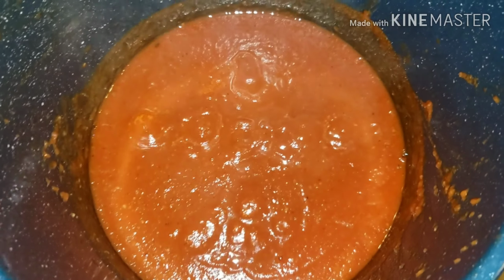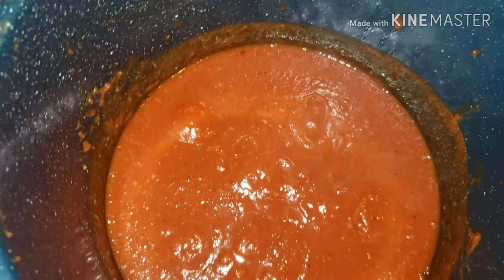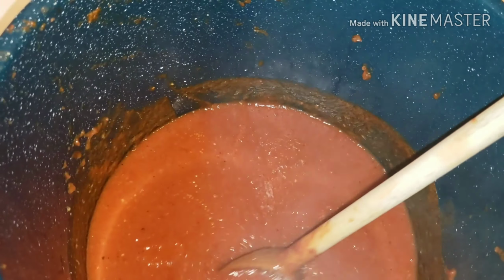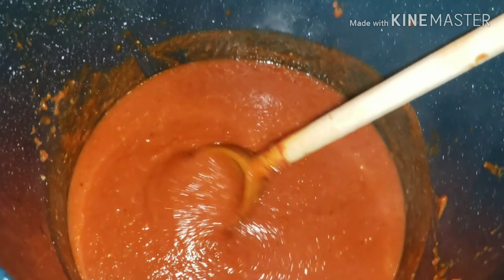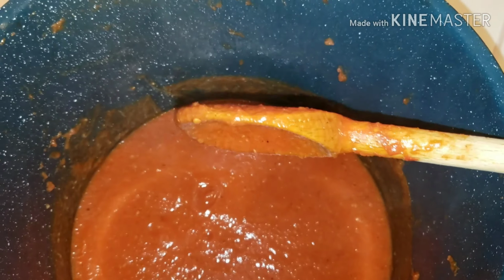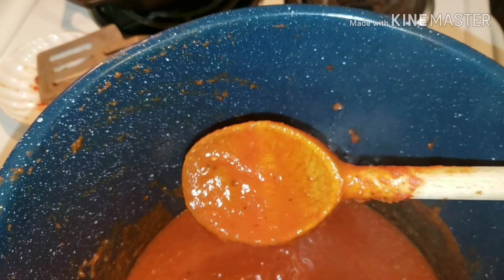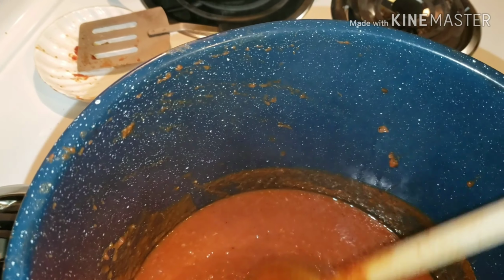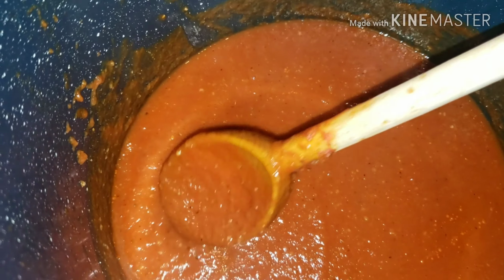So the immersion blender did not do the job. I had peeled off some of the skins, but I didn't get them all. And the immersion blender did not cut them up. It just rolled them up into little sticks. It was really weird. And it didn't even chop up the chunks of garlic that were in there, but there's still some chunks of garlic in there. You can see it was smashed up pretty good.